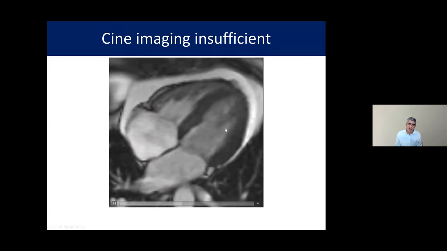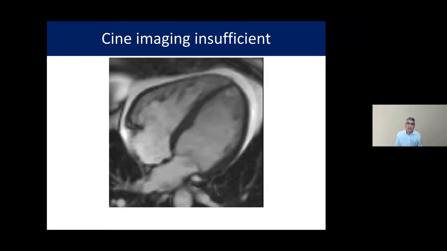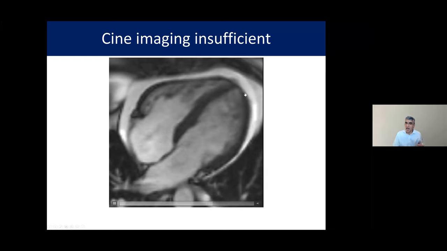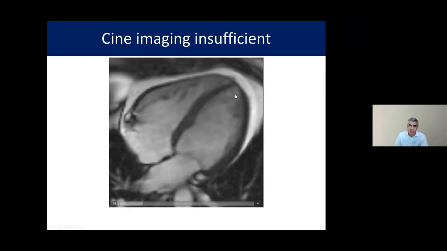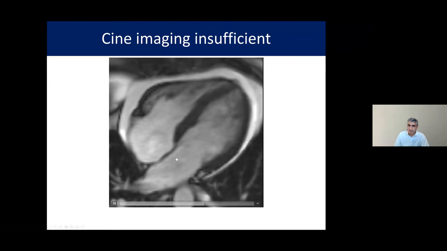And one thing I just want to emphasize is that cine imaging, so just taking moving pictures of the heart, isn't necessarily sufficient on its own to point to cardiac sarcoidosis. If you see either on echocardiography or MRI very clear regions of thinning and thickening, one might be very suspicious and think this is likely. But sometimes we don't see those and you can get fairly unremarkable images.